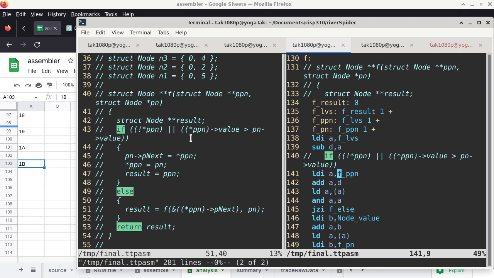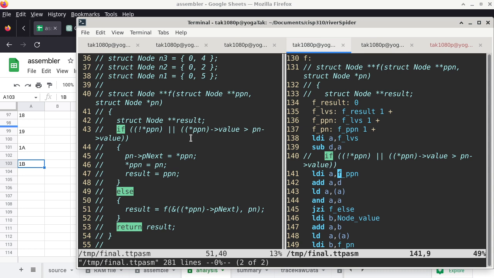Which C code are you trying to do? So this makes it a little bit easier for you to figure out. Oh, so this code is trying to accomplish what line 43 is trying to do in C code. Okay. All right.